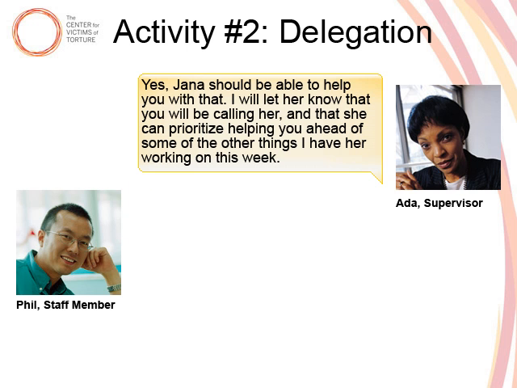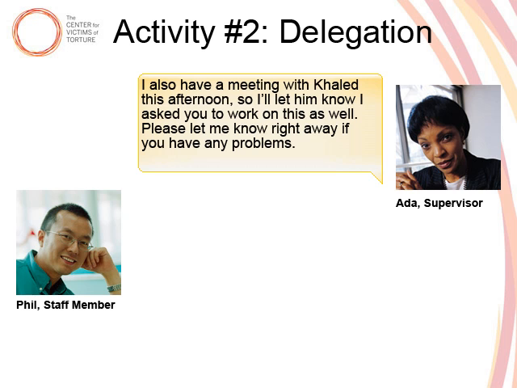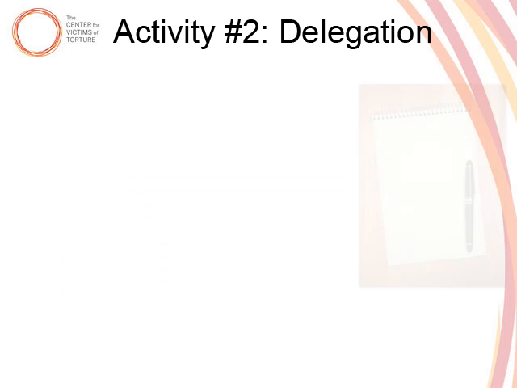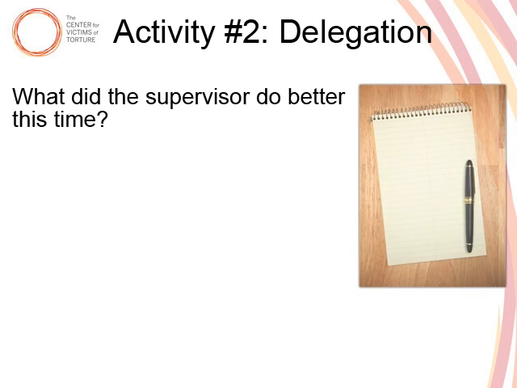Yes, Yana should be able to help you with that. I will let her know that you will be calling her, and that she can prioritize helping you ahead of some of the other things I have her working on this week. I also have a meeting with Khalid this afternoon, so I'll let him know I asked you to work on this as well. Please let me know right away if you have any problems. Thank you, I will.